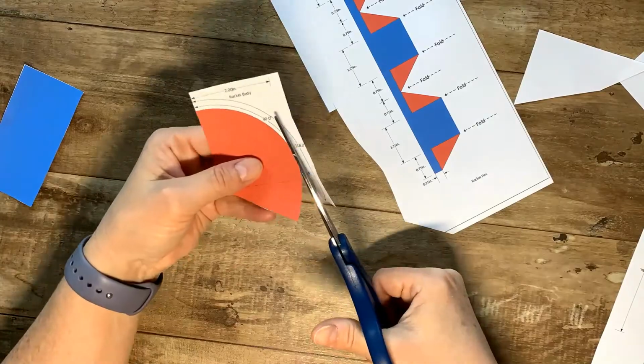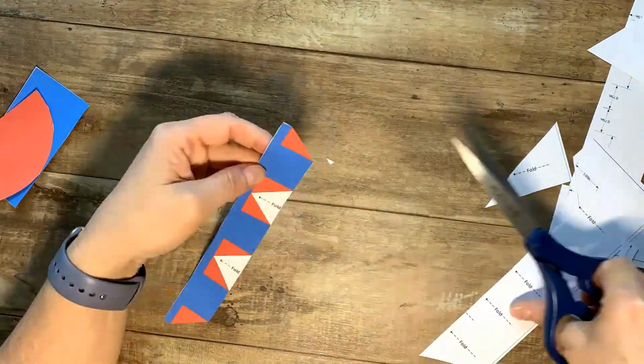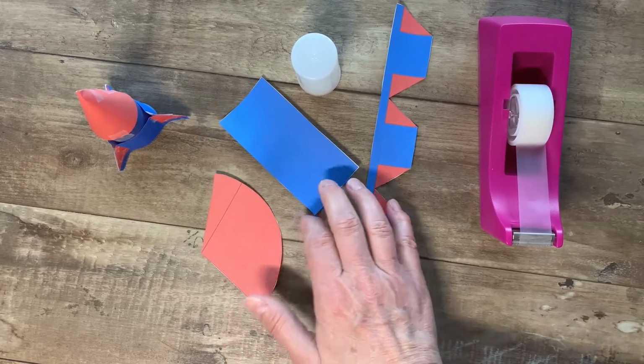Start by cutting out your templates for your Alka Seltzer film canister rockets. Okay, now we are going to be putting together our rocket after you've cut out the pieces here.